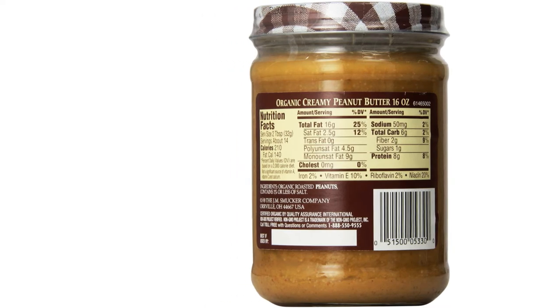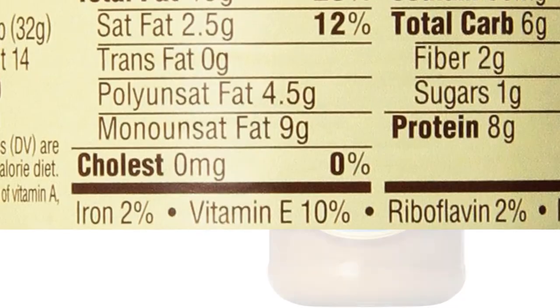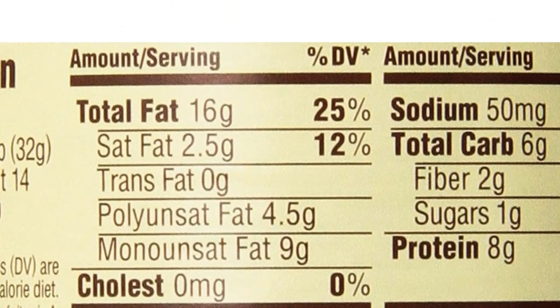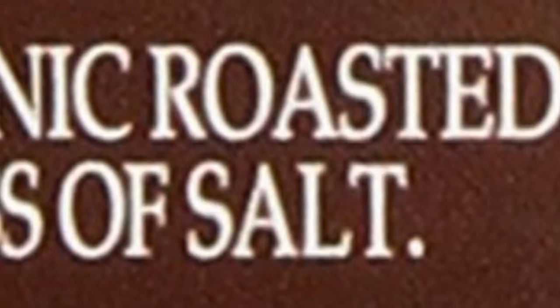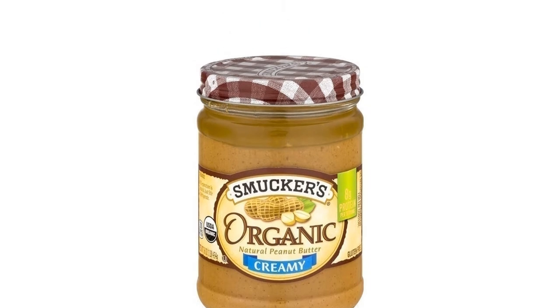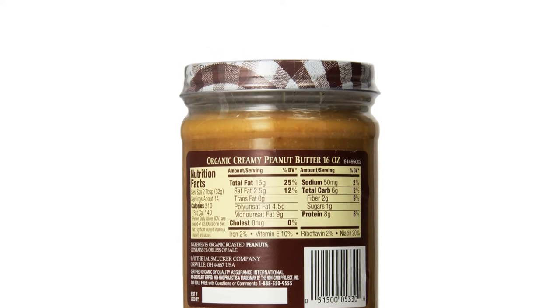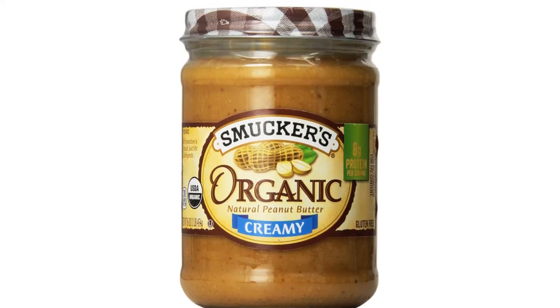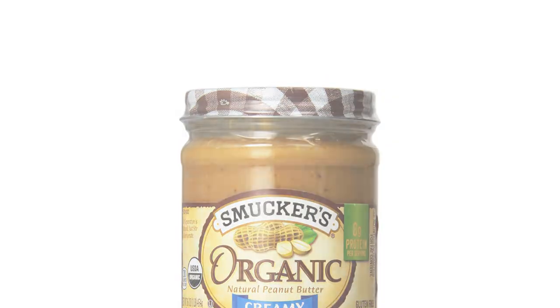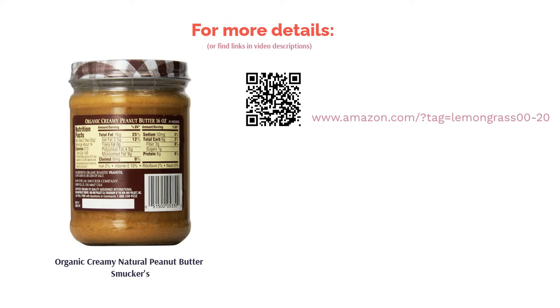Even though there's no added sugar, the product has a hint of sweetness that comes straight from the harvested peanuts and it tastes very fresh. Some reviewers mentioned using it as the prime ingredient in Ghanaian peanut soup. It's labeled as creamy but it's not 100% smooth — even after stirring there's still a bit of grit, though subtle enough that even creamy devotees don't seem to mind. Reviewers also complained of it being too oily. Reviewers liked the low carb count and said it could work for the keto diet, and loved that it came in glass jars.